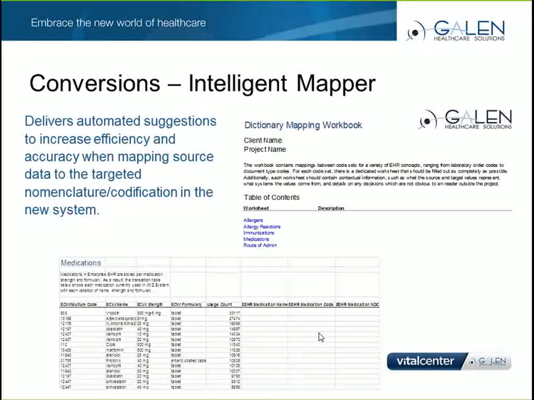So for instance, a medication may have a code of 1234 in the Allscripts system. That code in Epic may be ABCD. So what we do is match on name and offer suggestions and allow the end user to approve of those suggestions instead of painstakingly going through the mapping themselves. Now we do understand there are standards that are used out there, ICD-9, ICD-10, with regard to problems, NDC with medications, but time and time again we find that this intelligent mapping comes in handy when going through the exercise of getting everything mapped in a comprehensive fashion.